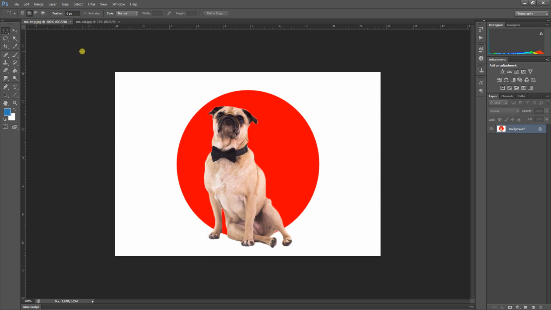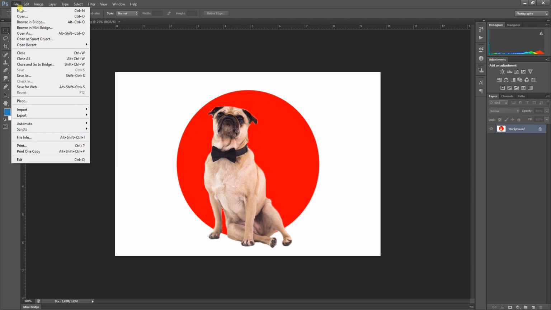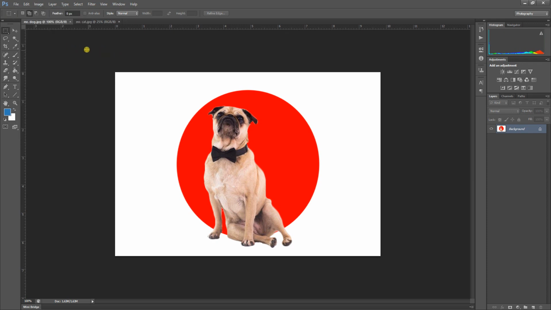The only thing you have to do is download them, put them onto your USB stick, then you go to File, then you click on Open, you just navigate towards your USB stick and you just open them up. If you've opened both of them up, you'll just see them over here in your Photoshop as well. Okay, so the very first thing we're going to be doing is we're going to try to select this dog, and we can do it in multiple ways.